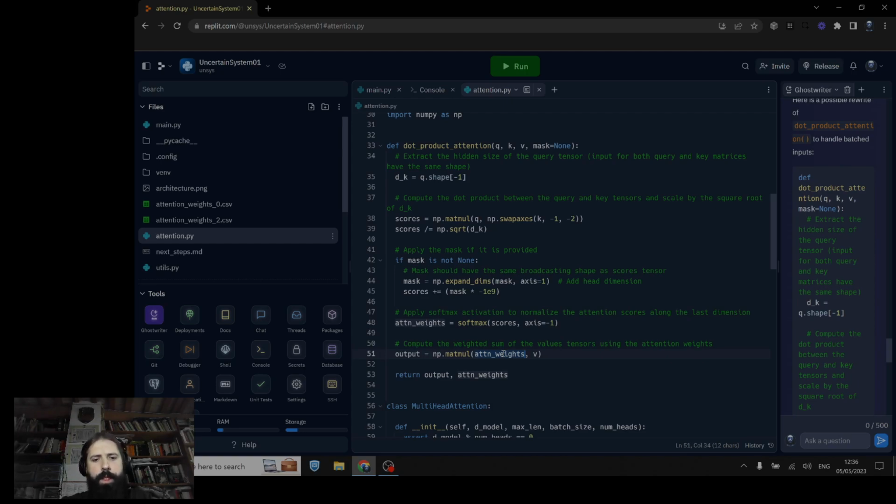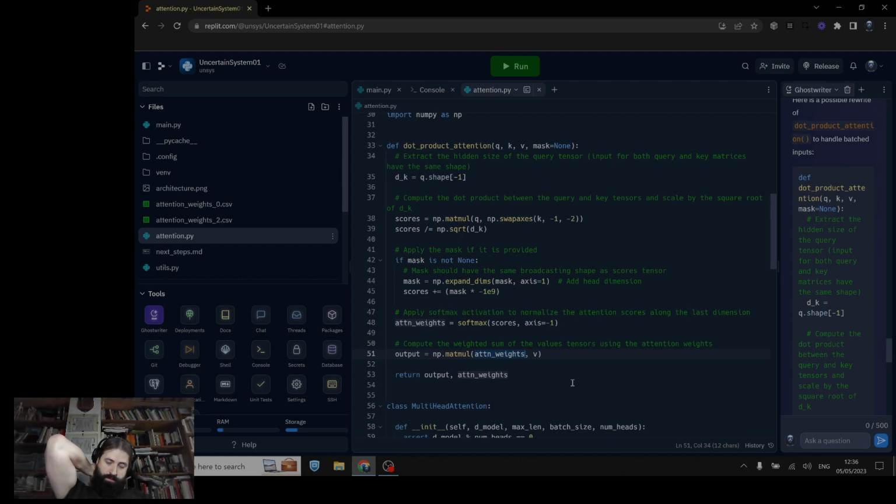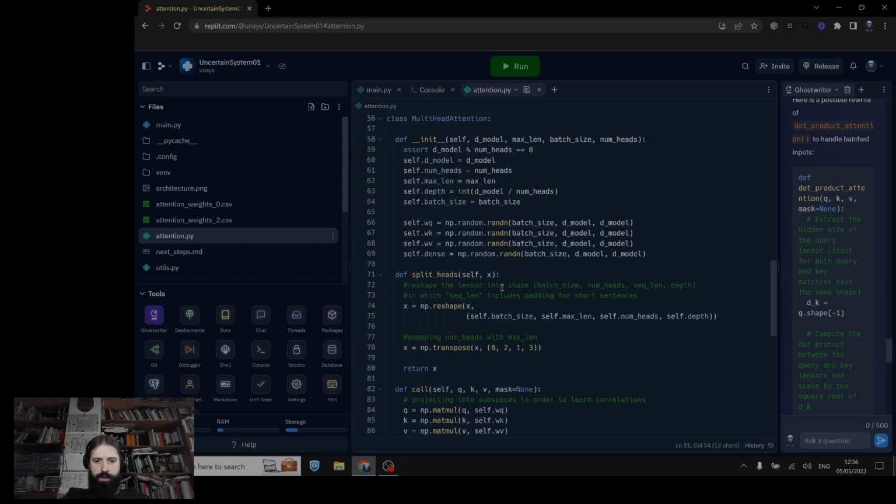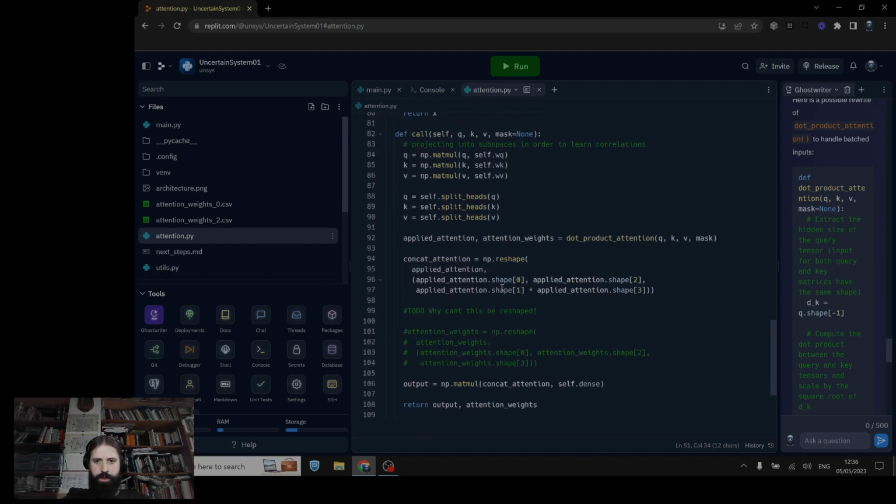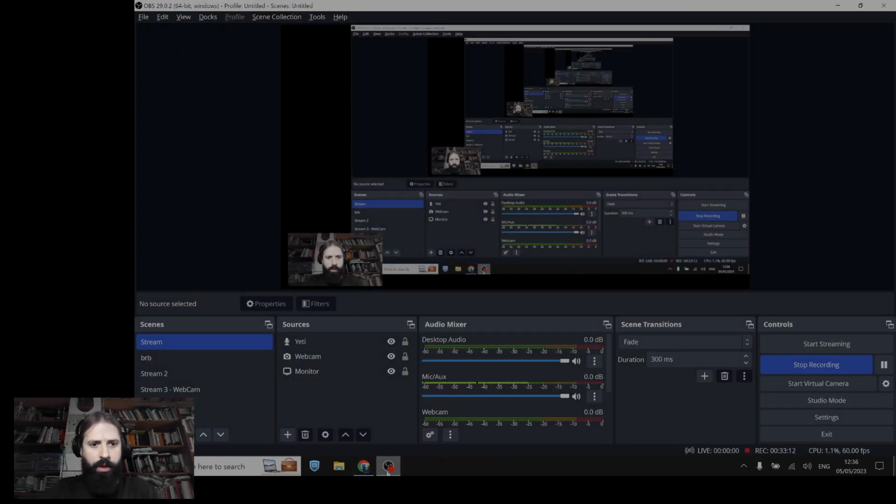You multiply attention weights by V. I'm still not so sure how this works and why it outputs something that is then reshapeable. That makes me feel a bit uncomfortable.